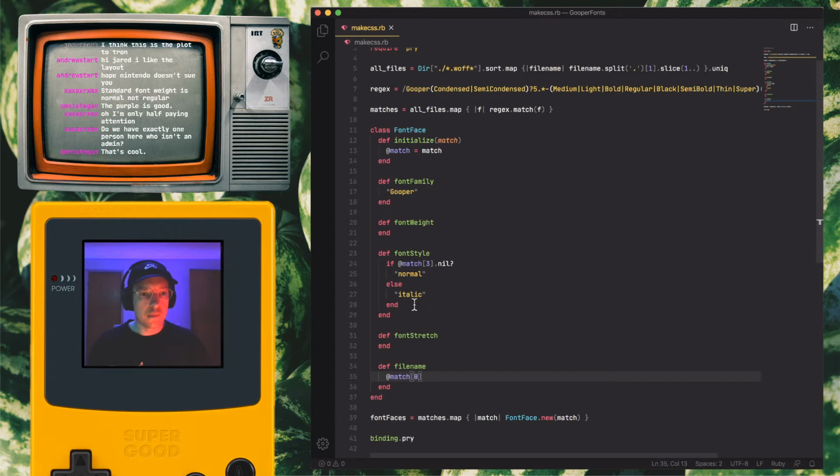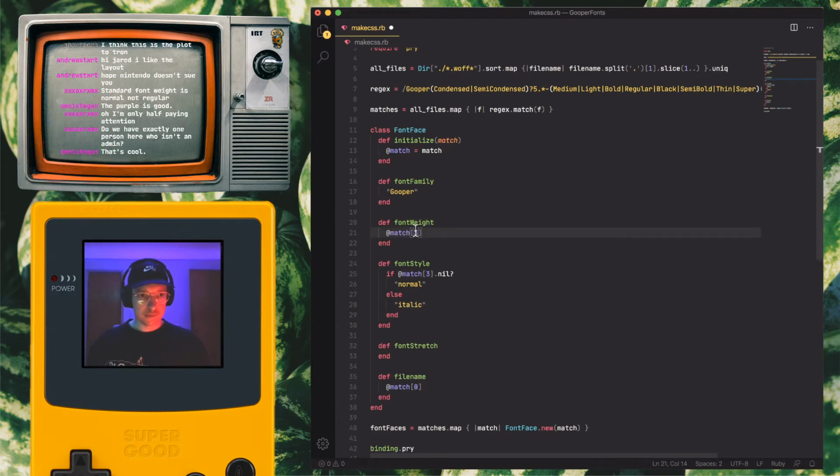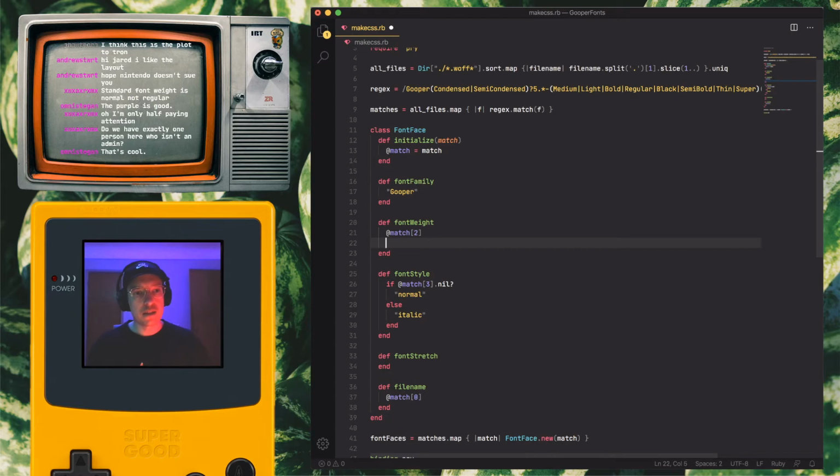Okay, let's do weight next. Weight hides in this value, we know, but we're gonna have to map the strings that we have to the appropriate numbers.